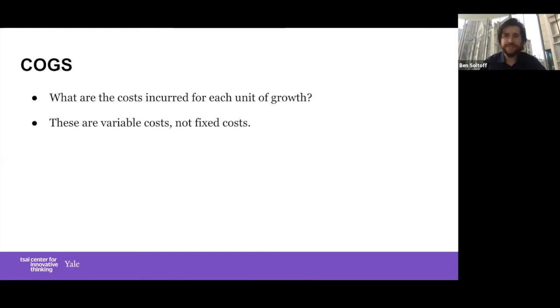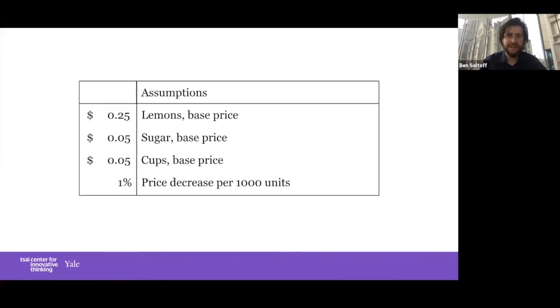So in this case, that means they're variable costs. The cost to the company or venture varies based on the number of lemonade sales, the lemonade sold. So the more lemonades I sell, the higher my cost of goods sold. We'll talk later about fixed costs, which don't change based on the number of items or lemonades sold in this case. So for the lemonade stand, we're going to go with some very simple assumptions on the cost of goods sold. We're going to just have 3 ingredients, assuming I have a deal where I can get free tap water for the lemonade.